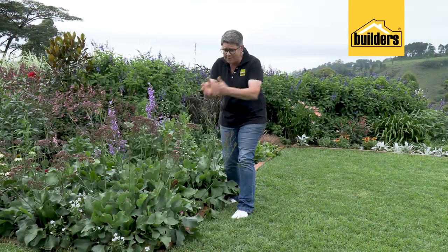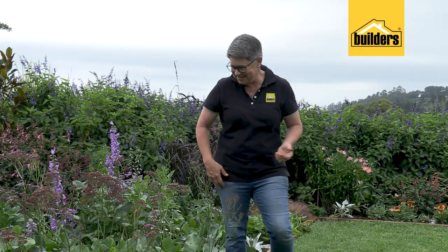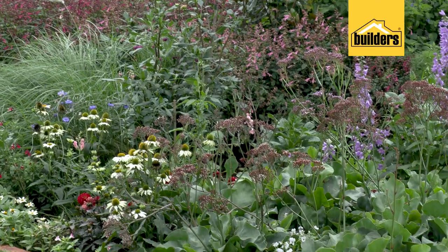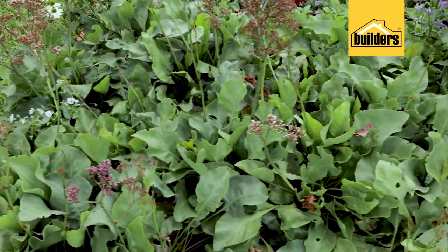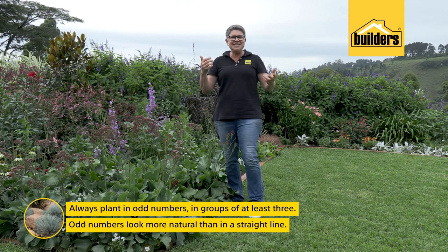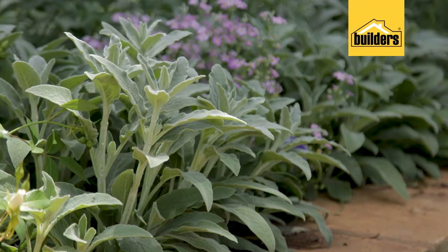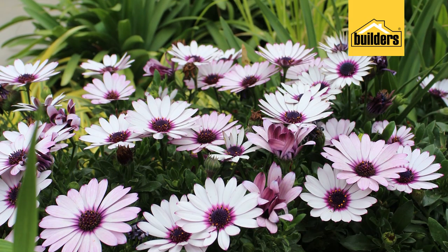Therefore, watering one plant next to a plant that has high water requirements is simply a waste of time, effort, energy, and water. Number one is group the same plant together in large quantities. And if you've only got a small garden, that's fine — three plants of the same type grouped together suffices. In gardening, we like to work on odd numbers: threes, fives, sevens, nines, thirteens — all work beautifully. They give us that cluster we're looking for, and we're putting the same plant together with the same water requirements, which means watering and maintenance becomes that much easier.